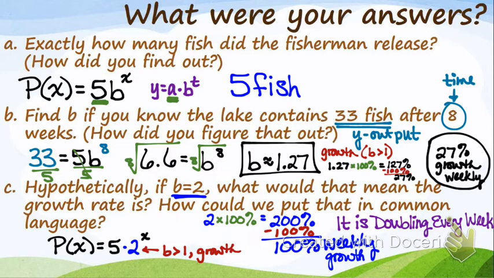If we saw a 200% growth rate, that'd be tripling. What about if we saw a 900% growth rate? It'd be 1,000%, or times 10. It'd be 10 times as big instead of doubling, tripling, quadrupling. If it is 900% growth, what I'd figure out is what am I multiplying by each time? Well, if it's 100% growth, we're doubling each week. So if it's 900% growth, it's times 10 each week.